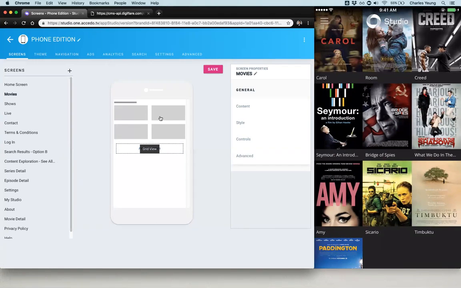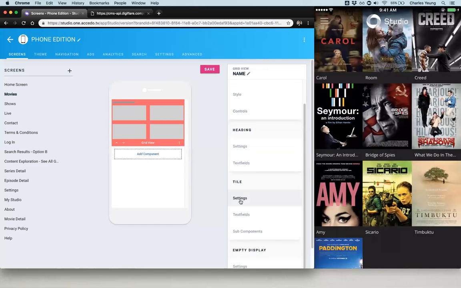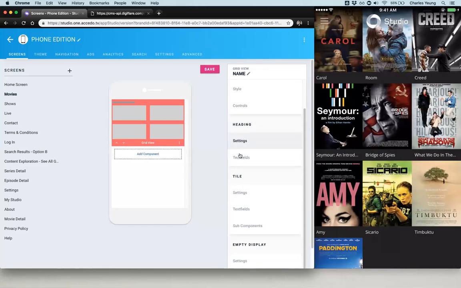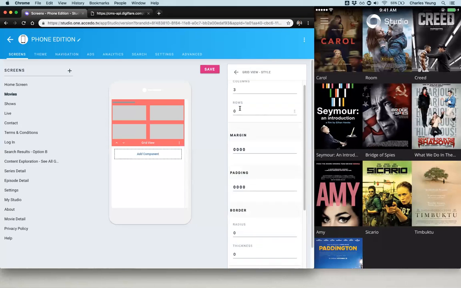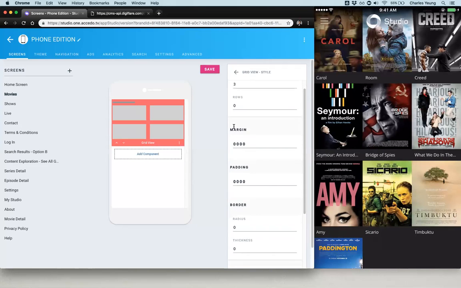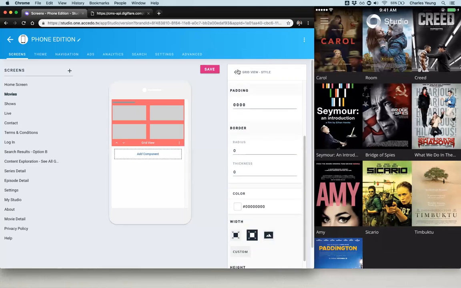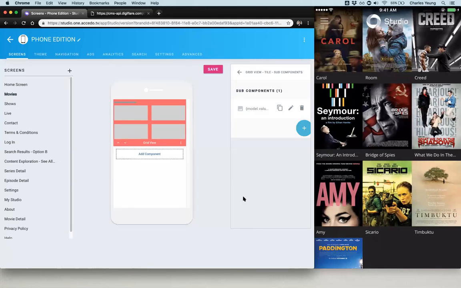So not only from a stylistic approach, we can modify various things from a tile, the headings, and various other subcomponents. We can also control in much granularity the look and feel of our components, including margin, padding, and other properties, and add additional components as we see fit. On top of that, we have various other sections of the application we can explore, such as screens, theming, navigation, ads. But that wraps up the actual demo for today. Yi, I'll pass it back to you to go through if there are any more questions.